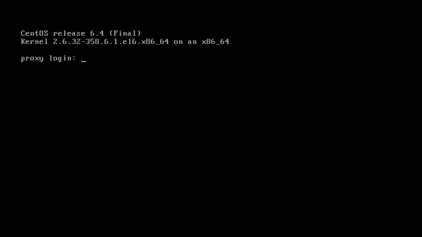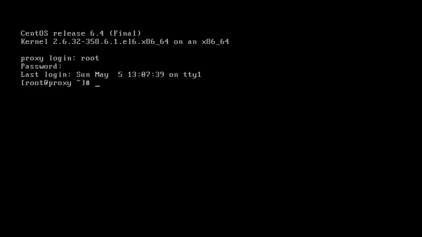Right now I have the minimal install mode, meaning that I do not have the graphical user interface. But it is the same thing working on the command line interface and the graphical user interface, because for all the commands to install and to perform the actions we need to perform, you have to open a terminal to use those commands. So I will be working on the command line interface.